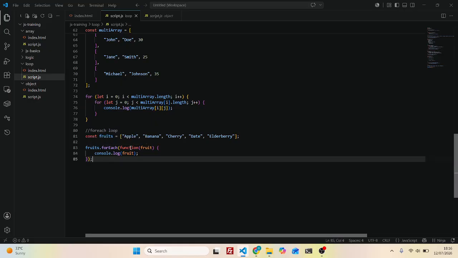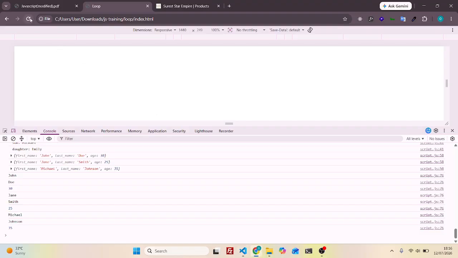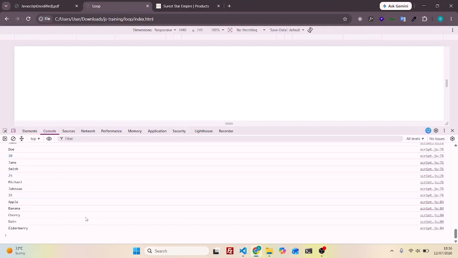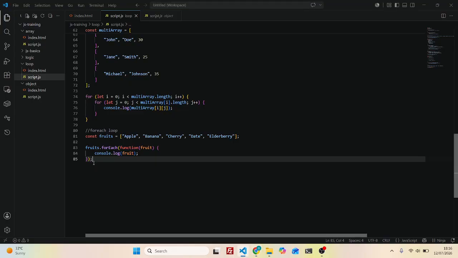Then you create a function. This is a keyword that has to be there. So function, fruit. This fruit, I can give it any name and it will still work. Okay, so let's check. Refresh. We have apple, banana. So that you don't get confused, I can give this any other name.